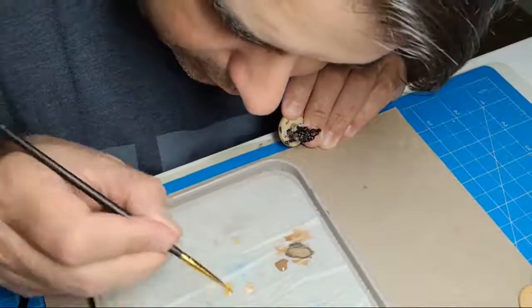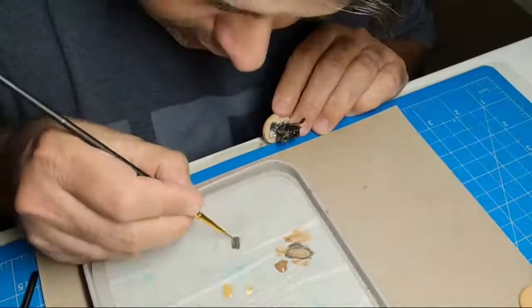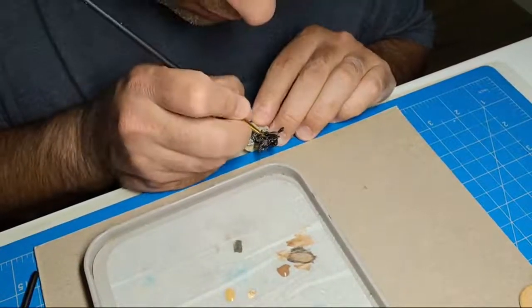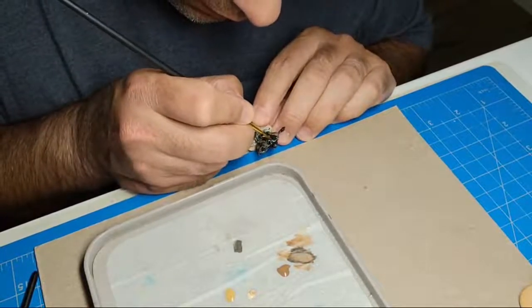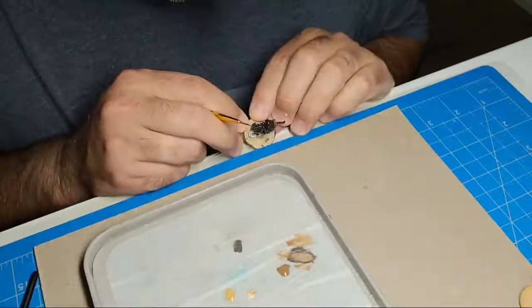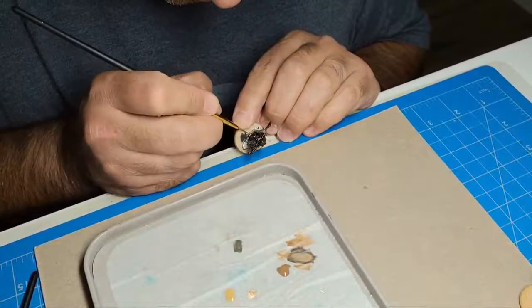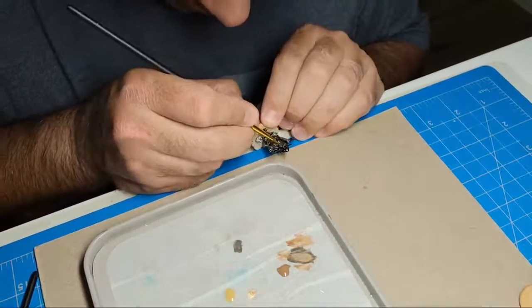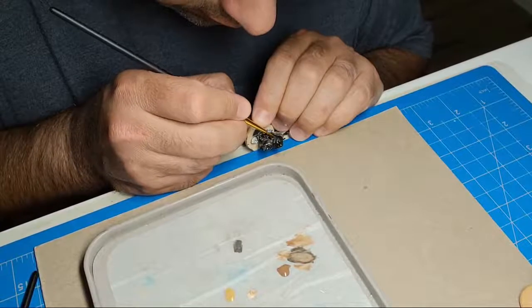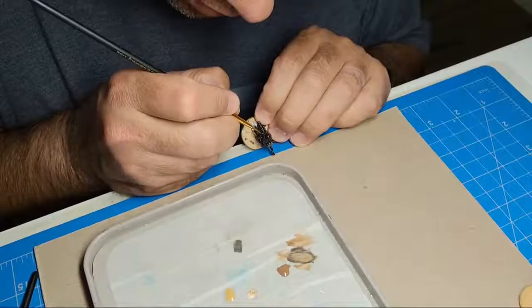Come in here. And I can use brown, but I want to use black with this one. And there's not a whole lot of it showing. Just some there. Some here. Actually, it looks like he's got sleeves. We'll paint sleeves on. Some of these casters, you've got to figure out what exactly they're wearing. Some are more challenging than others. That's it. That's all of the tunic that seems to be showing.